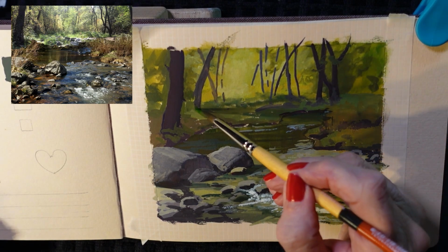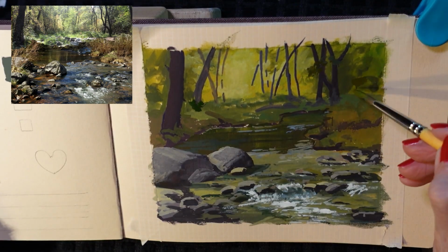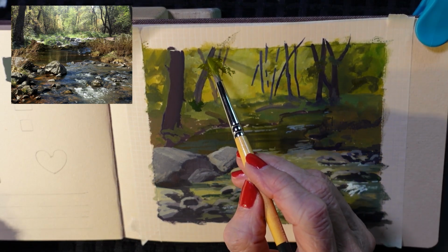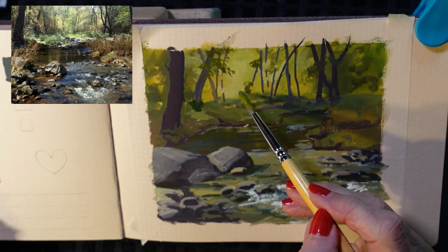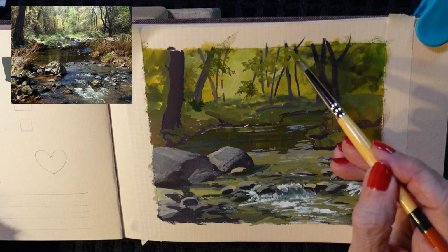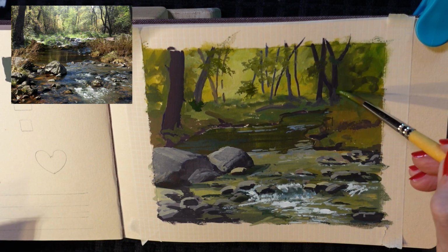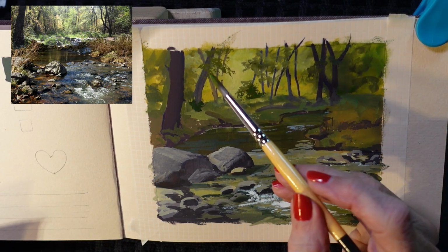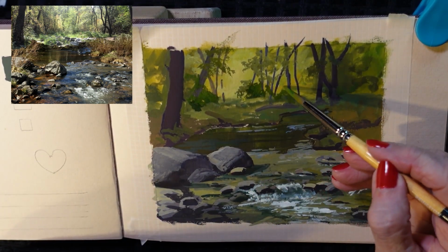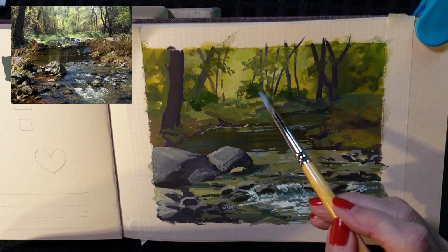Now I'm jumping up there, working back into the back forest area. A little bit of foliage over the fronts of those tree trunks. Really just a mixture of those greens, white, if I need to lighten them. Where I want it cooler, that's where my Viridian green plays in nicely. The olive green leans a little more warm.